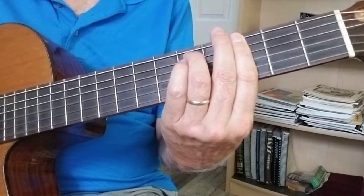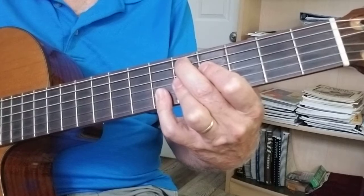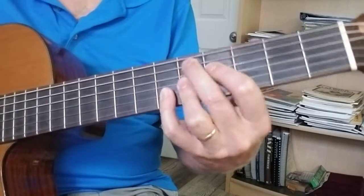And then back to the altered 5 chord. So altogether that looks like this.